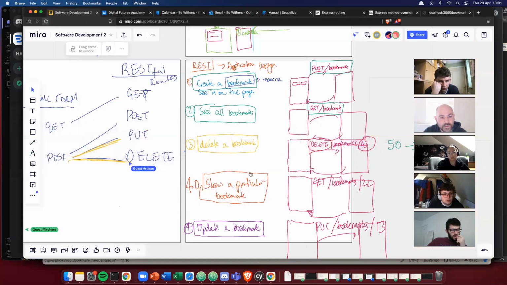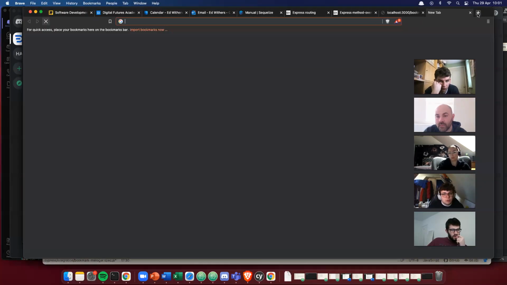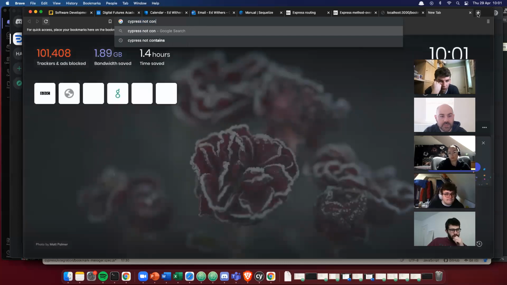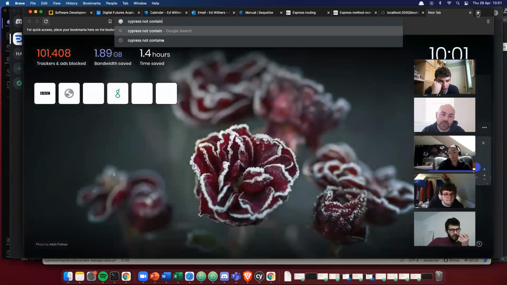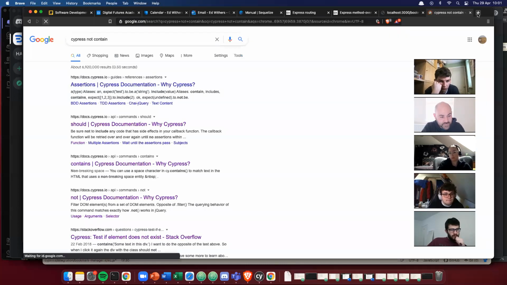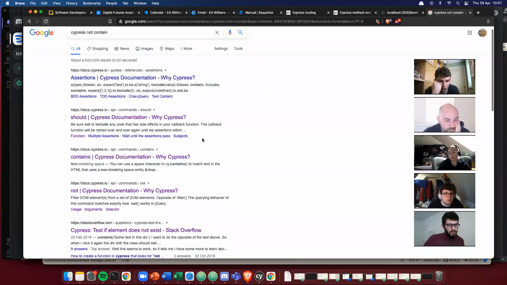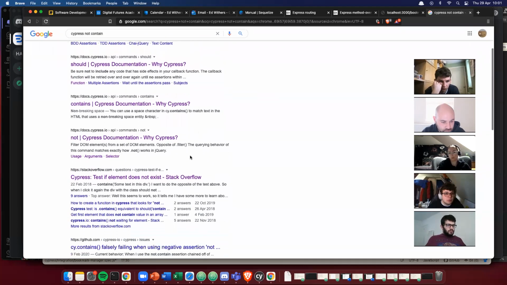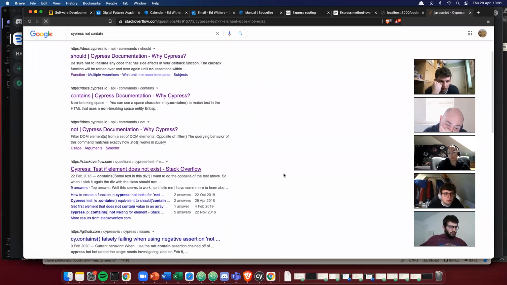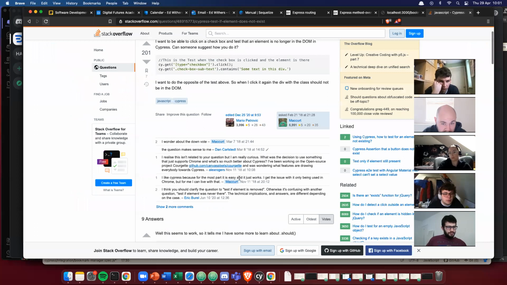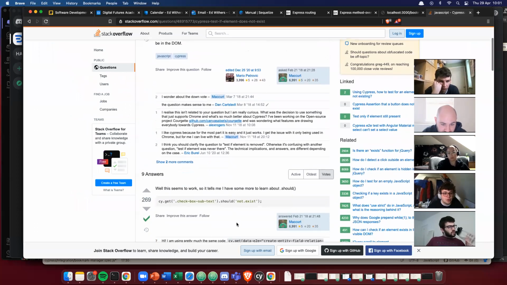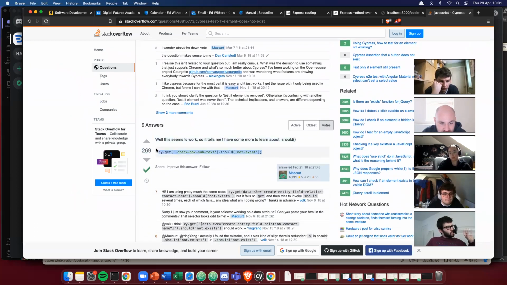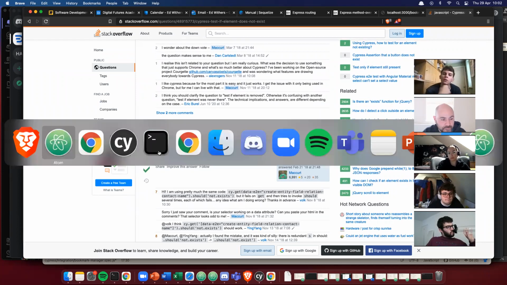How do I do that? Cypress not contain. I always forget these small things. Okay, I get a specific element and say it should not exist. All right, let's try that approach.